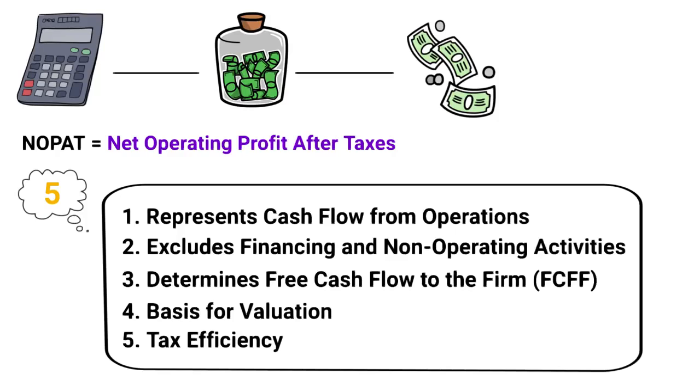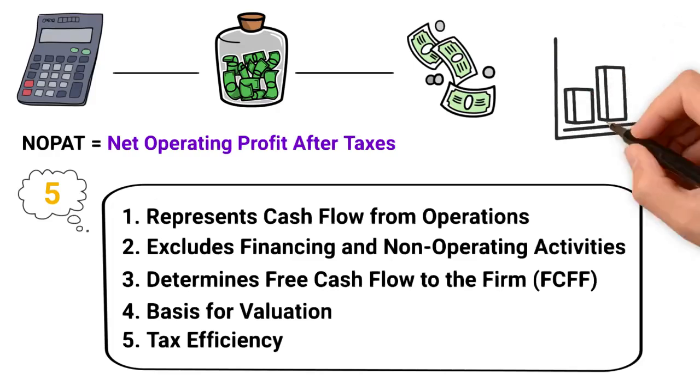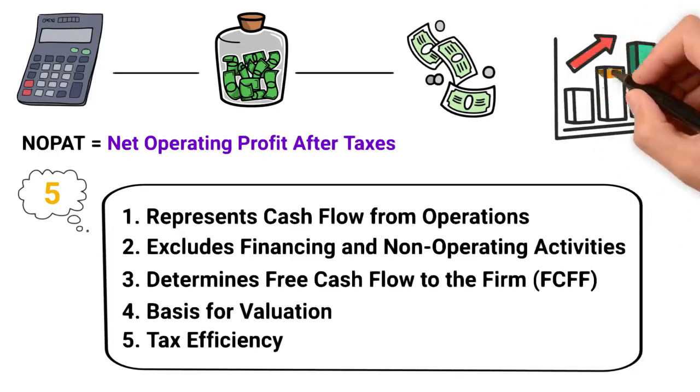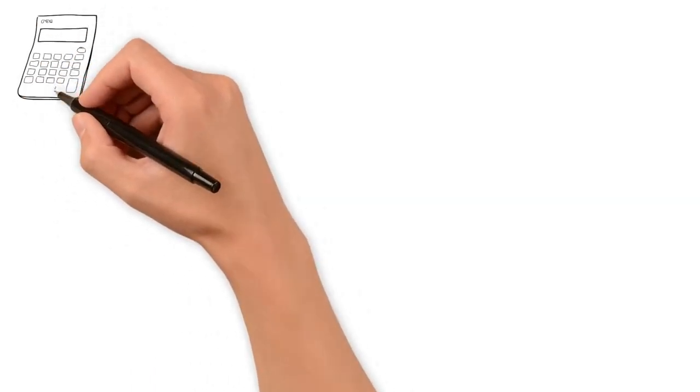In summary, NOPAT is a fundamental element of DCF analysis as it forms the basis for estimating future cash flows available to debt and equity investors. It helps ensure that the analysis focuses on the company's core operating performance and is an essential step in determining the company's intrinsic value.